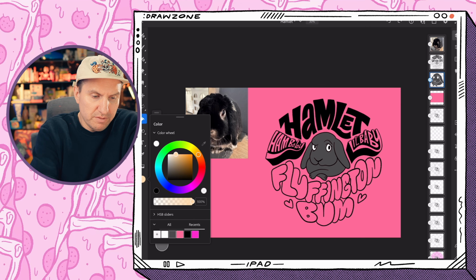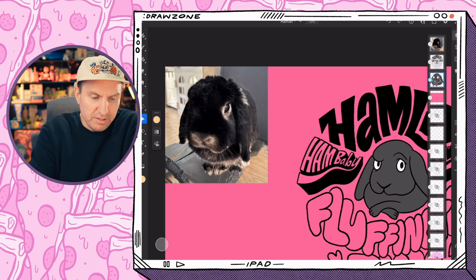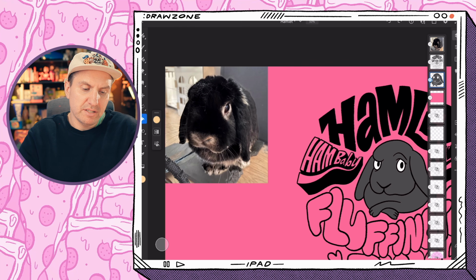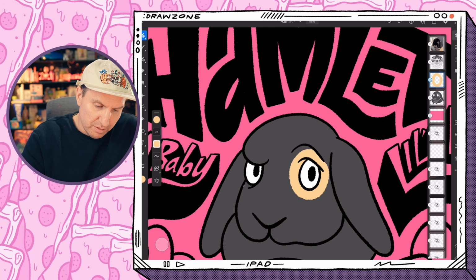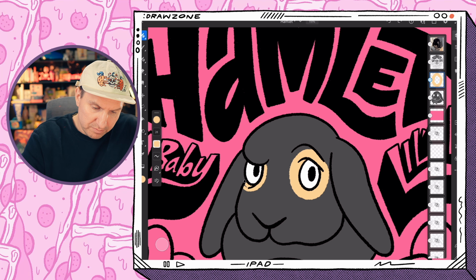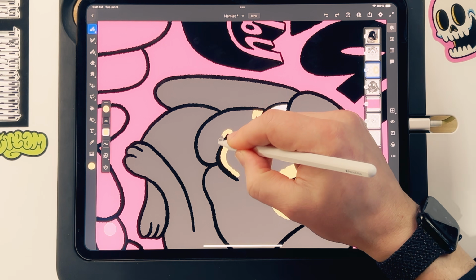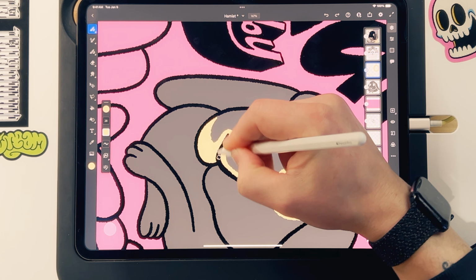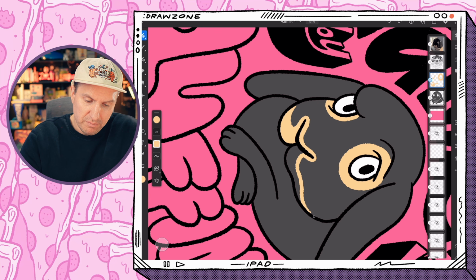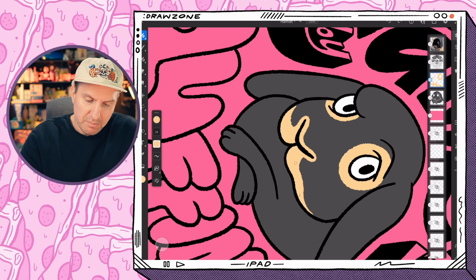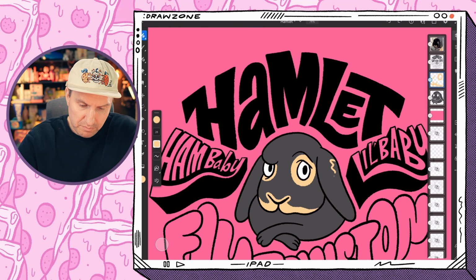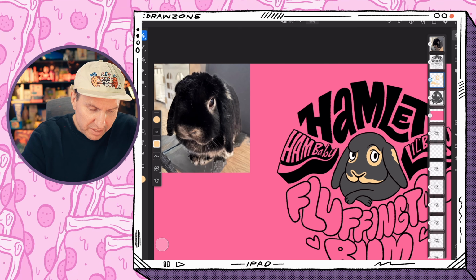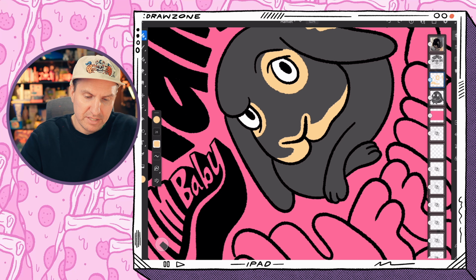Let's get a little bit of a tan color for that other stuff, like around the eyes, and there's a little spot on the ear, and the nose, circles around the eyes. I'm gonna assume the other eye is like that too. A little bit around the nose, and the lower part of the face. I think this also helps to give little Ham Baby a little more expressive features. Then that little spot up on the top of the ear. It looks like there's some on the chest. I think that'll add to his je ne sais quoi.